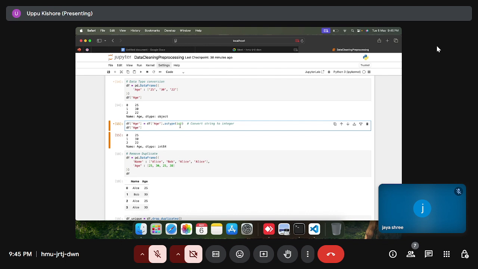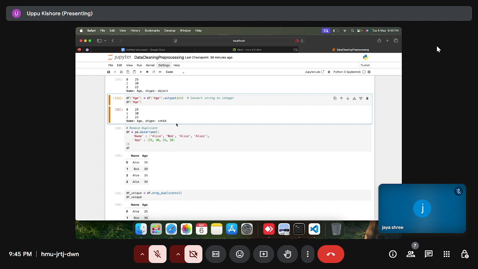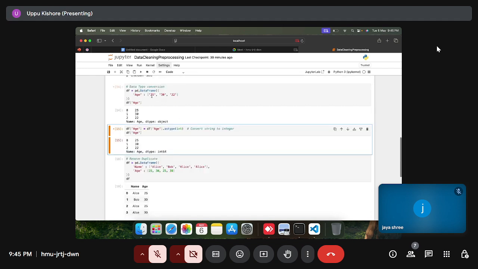So what is int64? In int64, 64 is the bit, int is the data type. Bit means? 64 bit you are not aware of? Okay, I'll explain regarding that in a separate class. Regarding object and what 64 is, I'll explain in a separate class. If you see, these are strings, right? But we got object, right? So string is considered as object here.